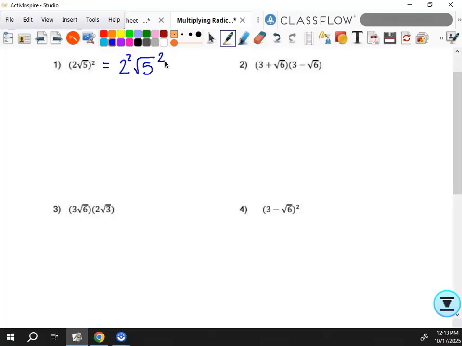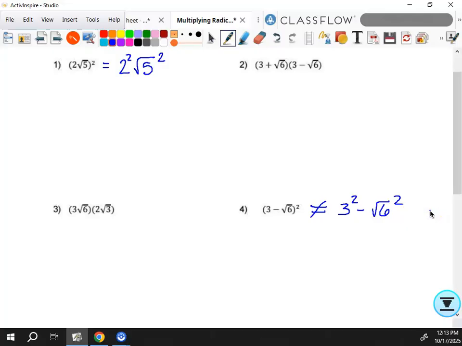Then we're going to look at number 4. What we can't do on number 4, this does not equal. We cannot just distribute the square. So that is not 3 squared minus the square root of 6 squared. That's the kind of thing that gets you sent to math jail. All right? Do you see the difference in these two things? Number 1 has one term. Number 4 rather has 2 terms. So this is totally illegal. Right? We will pause there. We will come back to that.